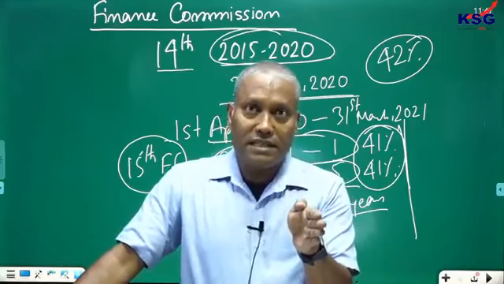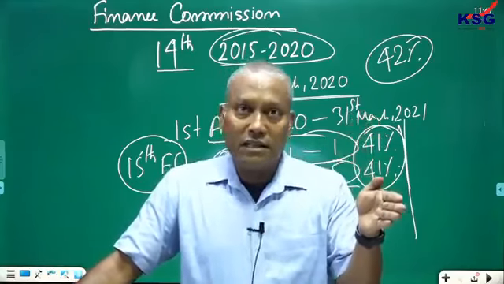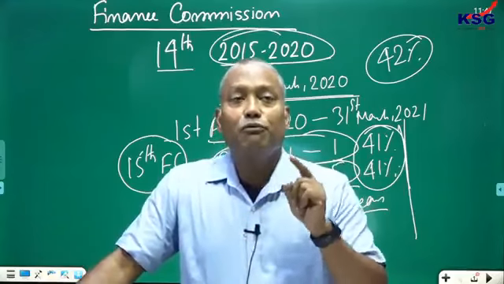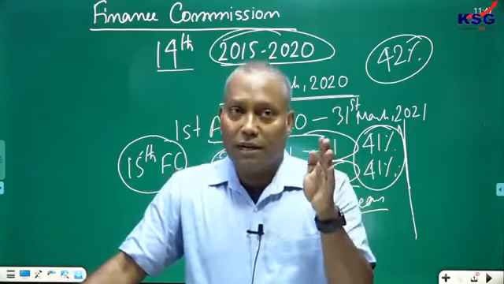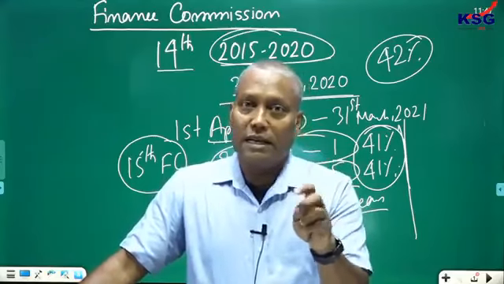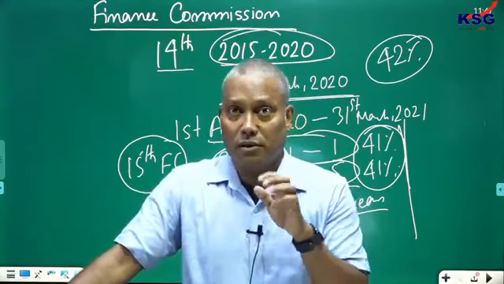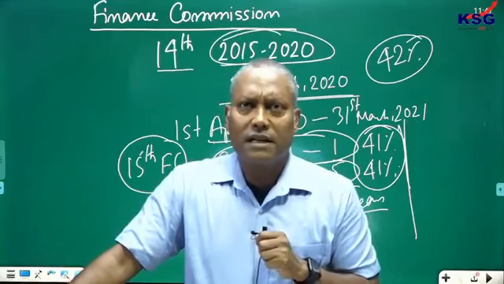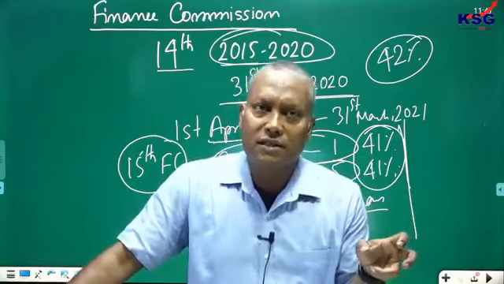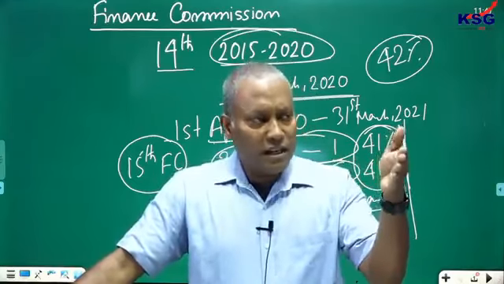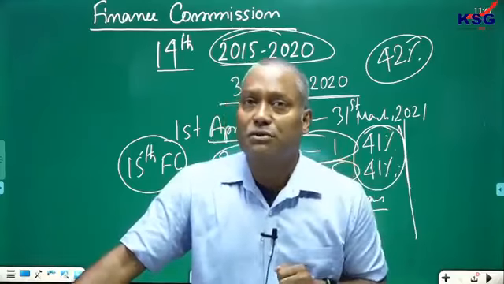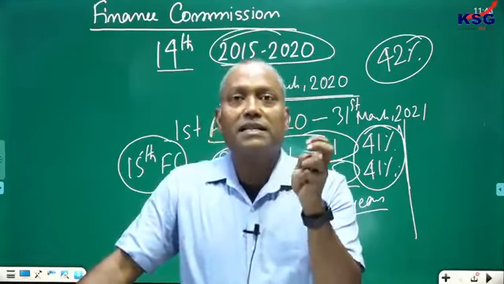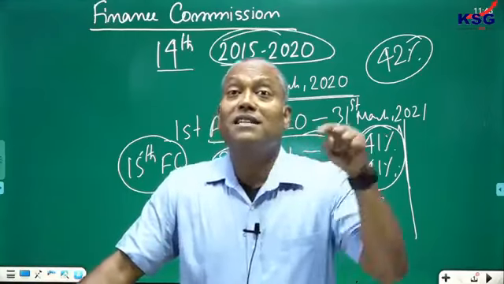Generally 41% is given from the central taxes to the state governments, 41% for the states only. But when this recommendation was about to be prepared, at that time Jammu and Kashmir was a state. So approximately their share was around 1%. But meanwhile the government changed their status from state to UTs. So the Finance Commission, for the development of newly constituted UTs like Jammu and Kashmir and Ladakh, gave 1% additional amount to these two from the central resources.